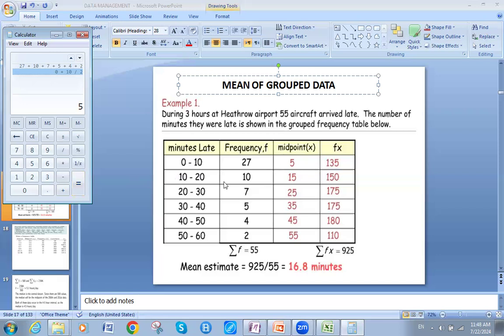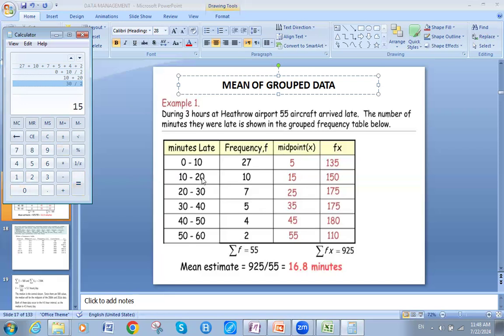Okay, 10 plus 20 divided by 2 will give me 15. Let us see this one. 10 plus 20 will equal 30, divided by 2. So it is the middle of the denomination. But when I look here, the length, or the range, is steady, which is 10. From 0 to 10, the length is 10.